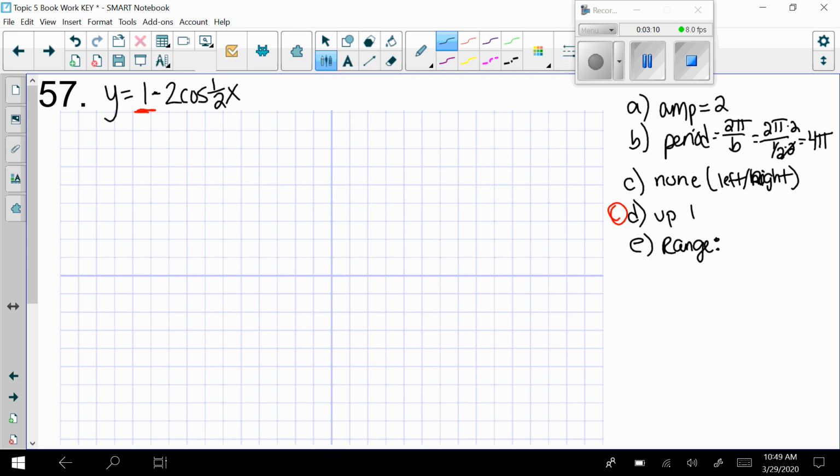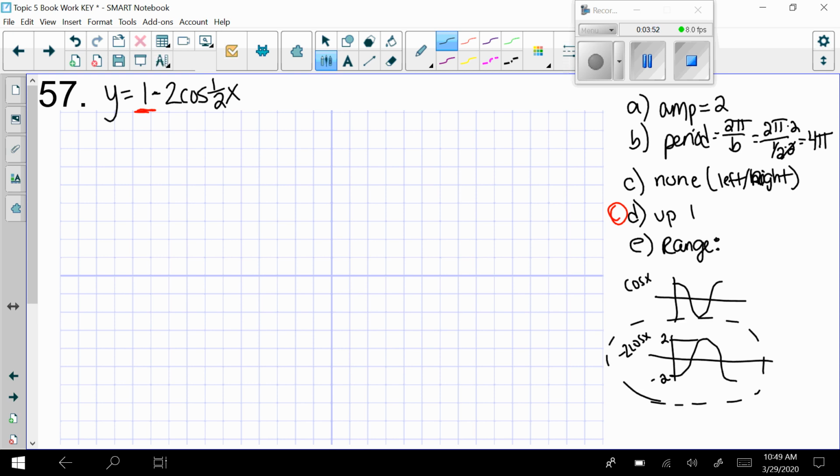Okay, so first of all, how I would start this one is it's cosine. So I would originally think of my parent graph as cosine. It starts high, goes low, and goes back up to its maximum. We also have a reflection here, so I would immediately think, okay, this is going to do the opposite of that. It's going to start at the minimum and back down. There's negative cosine x. And if we want to think about the fact that the amplitude's 2 already, we could just know that this is going up to +2 and down to -2. So here's this.